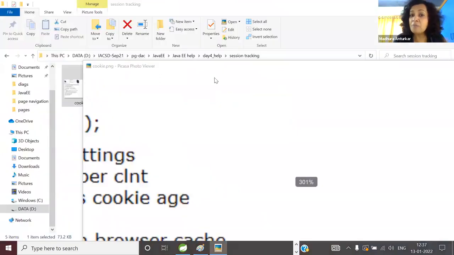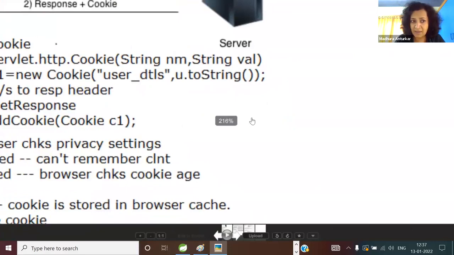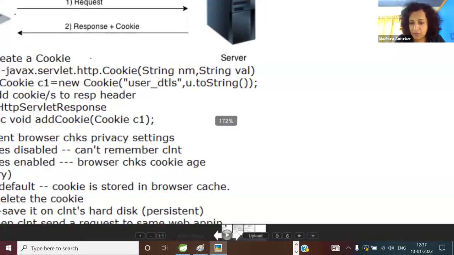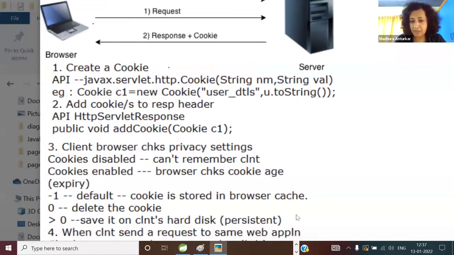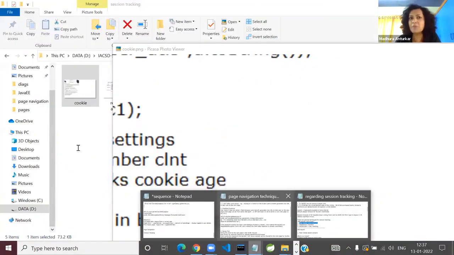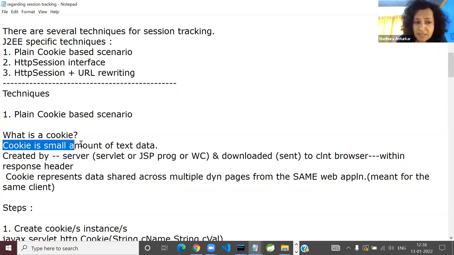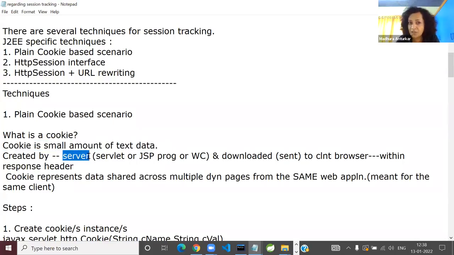So understand it with the API now. I've given this diagram, keep it with you, and also open my README. Here, everything is written. Sometimes, even when people have web technology experience, they don't know what a cookie is. A cookie is a small amount of text data. Typically, it's not going to be huge data. Who is going to create it? The server. I'm showing you J2EE, so of course it is a servlet developer.